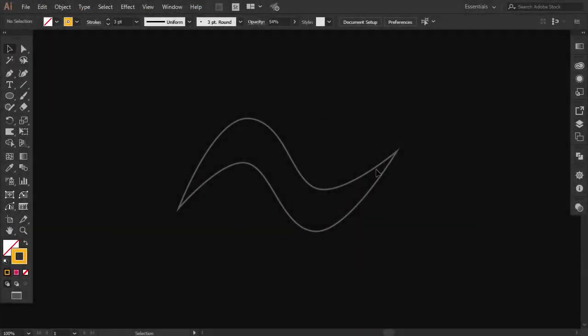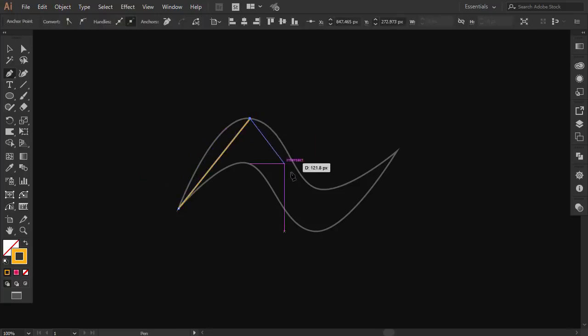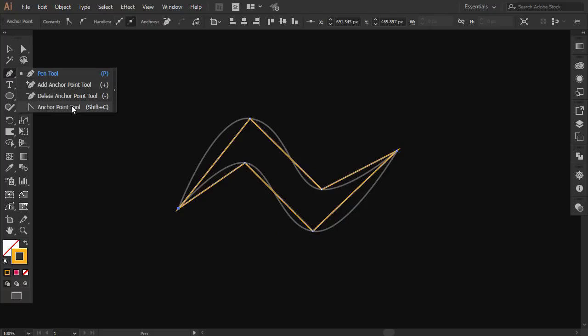Now I will show you another method to make curves. Make your first anchor point, and then place a point in each tip of a curve, without dragging. Now select the Anchor Point tool, and click on each point and drag, to transform the corner into a curve.